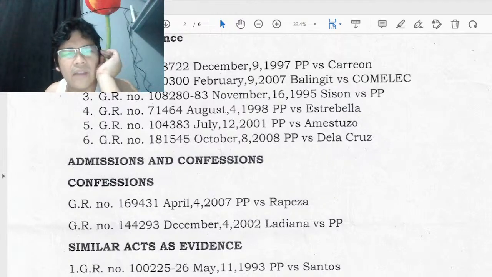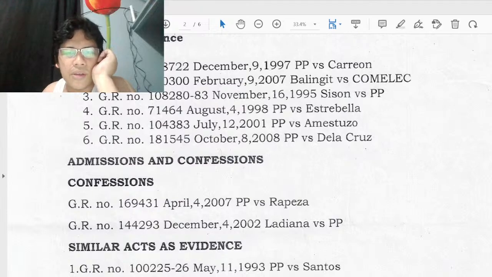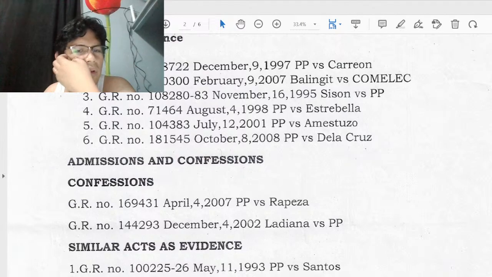Based on the medical and physical examination, Joy Alcala had sexual intercourse with a man on 25 October due to the presence of abrasion and congestion and bleeding in the genitalia. Condition consistent with sexual intercourse. Physical evidence is of the highest order and speaks more eloquently than all witnesses put together. Furthermore, such medical findings confirm the testimonies of Alcala. They saw Estrabella having carnal knowledge in the house of Perez.